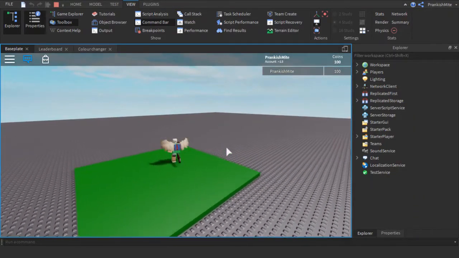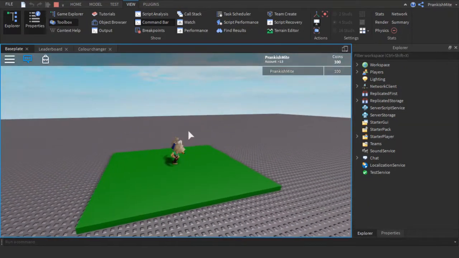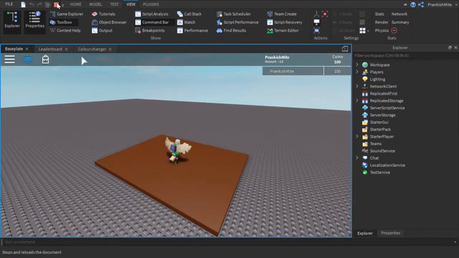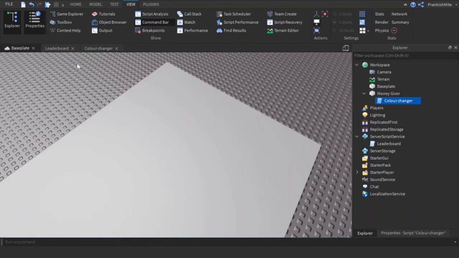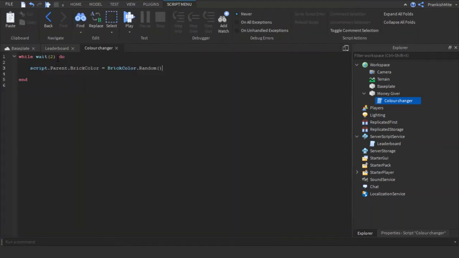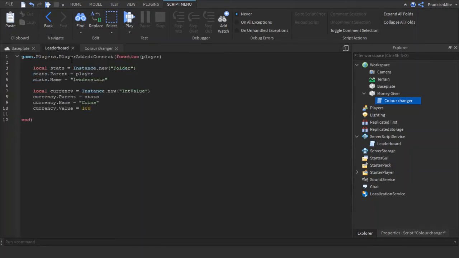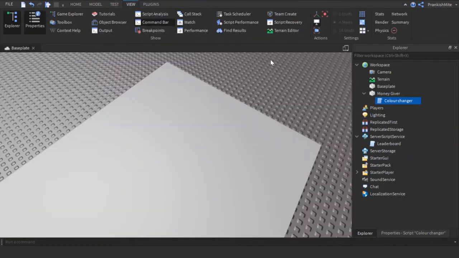This is just a pretty cool scripting trick that you can easily do, and if you want, you can experiment with this. You can have some fun with this if you're a bit more advanced in scripting.